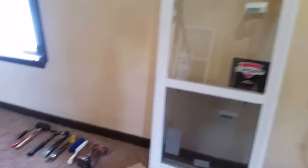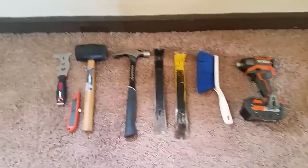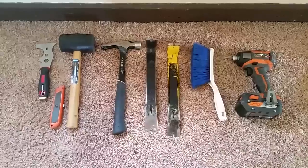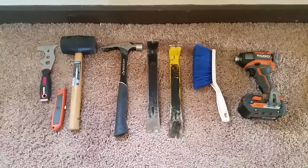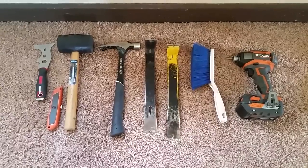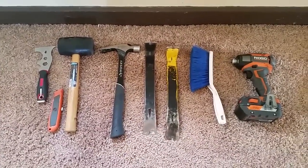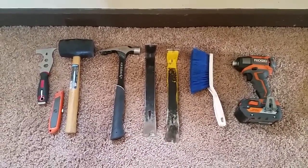vinyl insert replacement window. And real quick, these are the tools that you'll need. I've got a painter's knife that I'm using to clean up around the sashes, box knife for cutting away the caulking and things that are around the edge, rubber mallet just to assist if I have something that's a tight fit, taking it in or taking it out or putting it in. I definitely don't recommend hitting on a new window, but on some of the old stuff, taking it out, that might be handy.